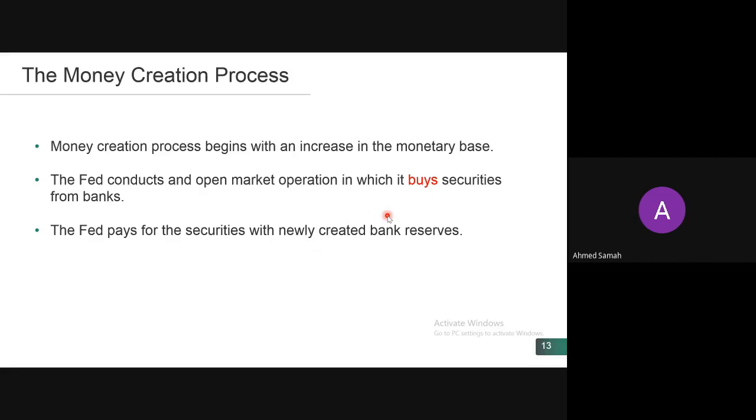The excess reserves are the total reserves, the total amount of money a bank has, minus the desired reserves. The desired reserves are the sum of the reserve requirement plus the voluntary excess reserves they want to keep. The difference is the excess reserves. Excess reserves can be used by the commercial banks to lend loans.